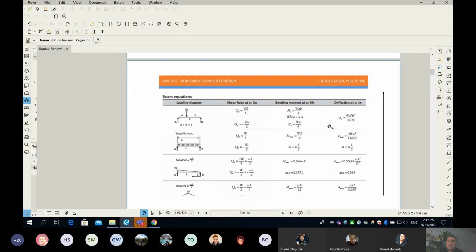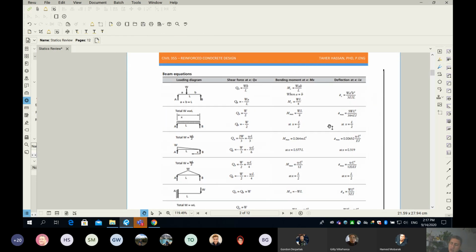Now, you can see here, the loads could be different. The load does not necessarily have to be a uniform load. It can be a point load, or it can be a uniform load, or it can be a triangular load, and your beam can be a cantilever, can be a simple beam. So the next picture in my document here gives you a table, and you know what, it's a very popular table. In any concrete or structural design, you will see it has this table. It's a kind of design aid, and instead of you doing things manually, it tells you exactly what the moment is on a very quick basis.